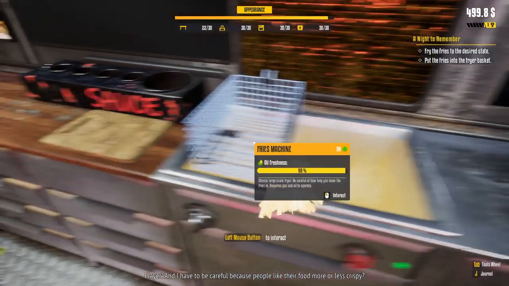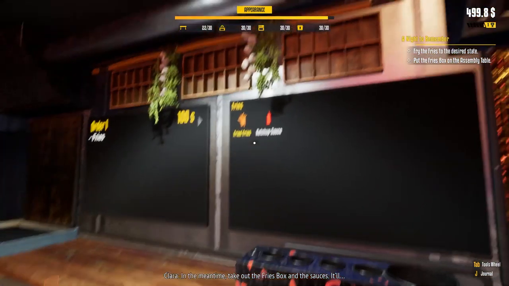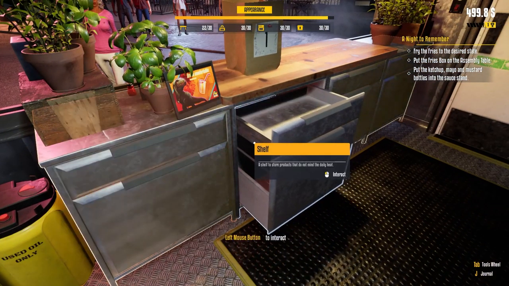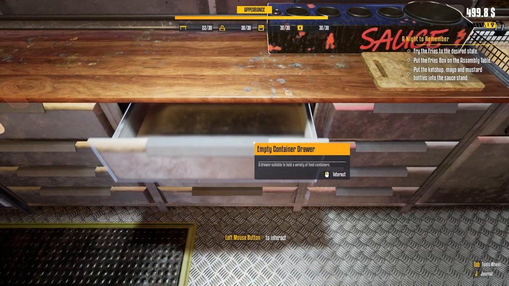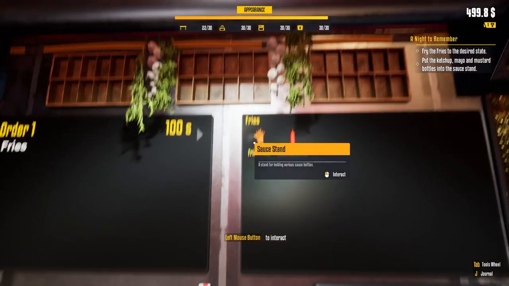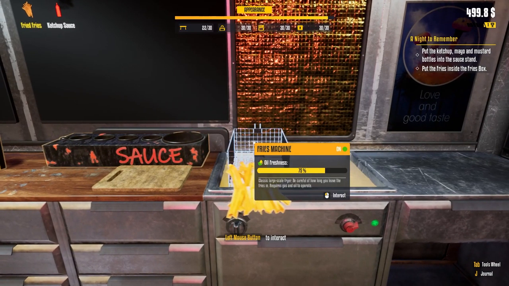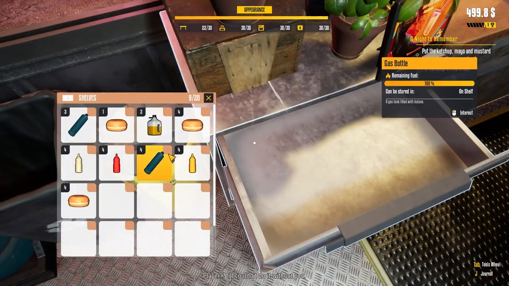To be careful because people like their food more or less crispy? Exactly. You're a fast learner, kid. In the meantime, take out the fries boxes and the sauces. It'll save you time later. Save me time later. Got it. Well, now. Still, couldn't have done it without you.